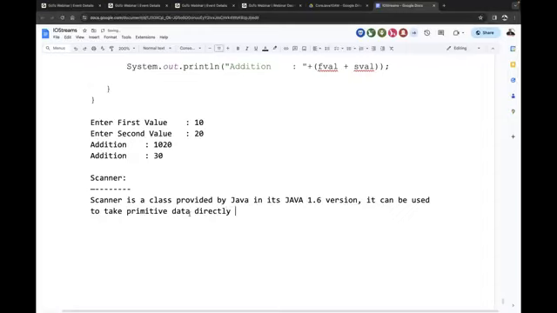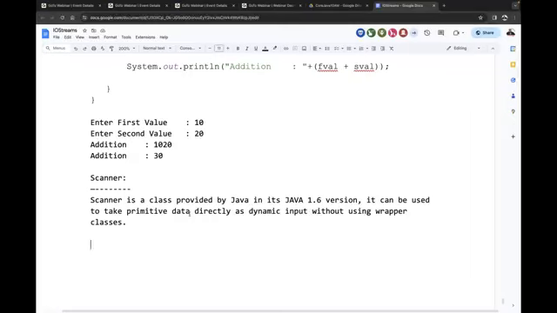It can be used to take primitive data directly as a dynamic input without using wrapper classes. This is exactly the meaning of the scanner. The scanner utilization here we understood clearly.